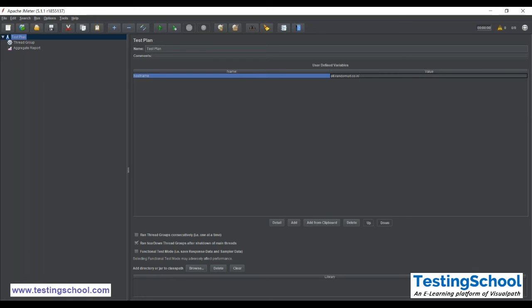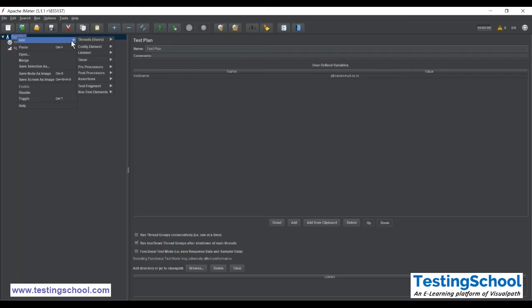So this is your actual host name where you want to run the test. This is the application host name. Whichever is mentioned over here in the user defined variables, the scope of this variable will be for whatever elements are present in the test plan.